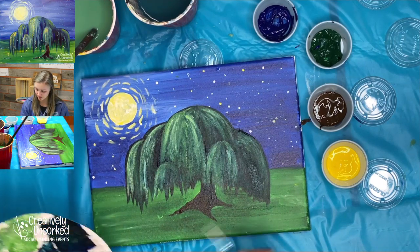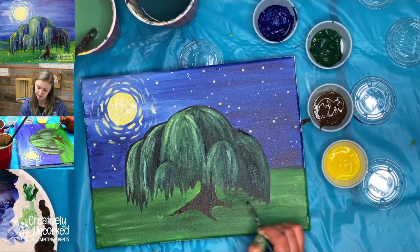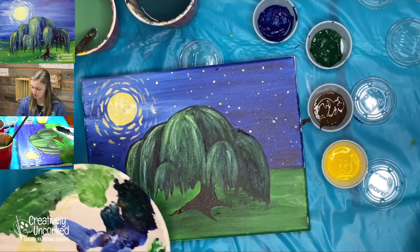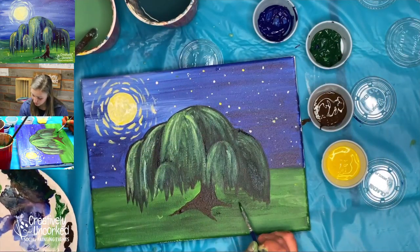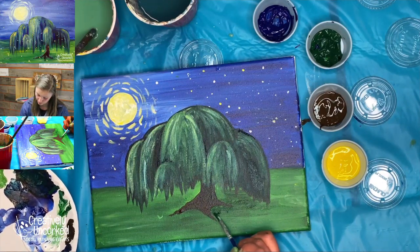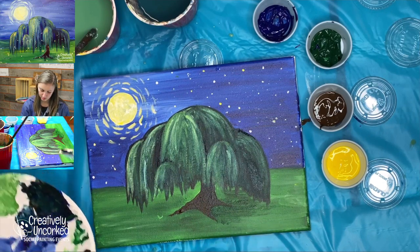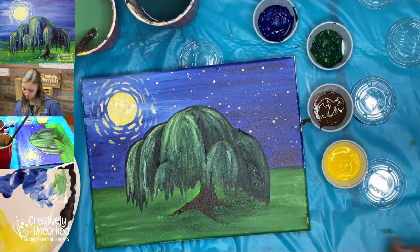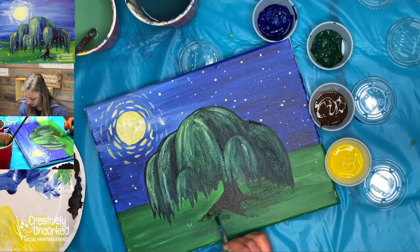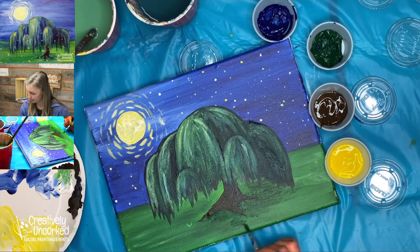I have very, very little paint on my brush. I'm also going to add some more dark green just below my tree, since it's casting a shadow down onto the ground. Go right up against the roots. And my shadow will be scribbled just beyond the trunk, down and to the right slightly, like this.